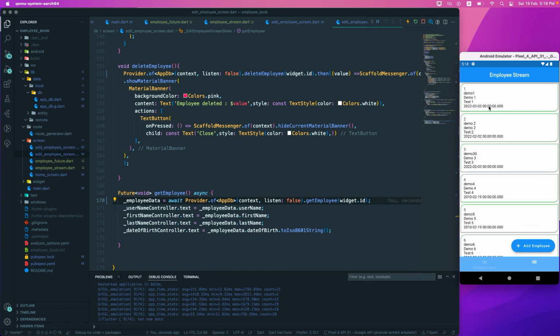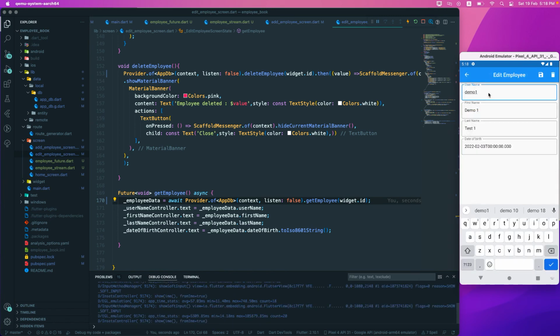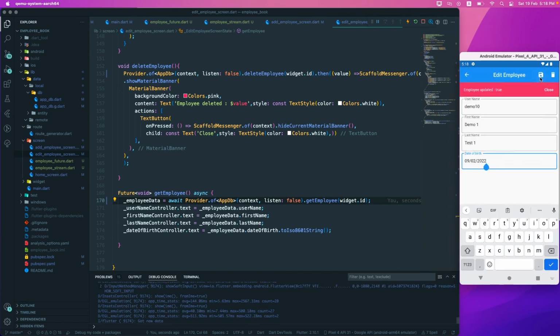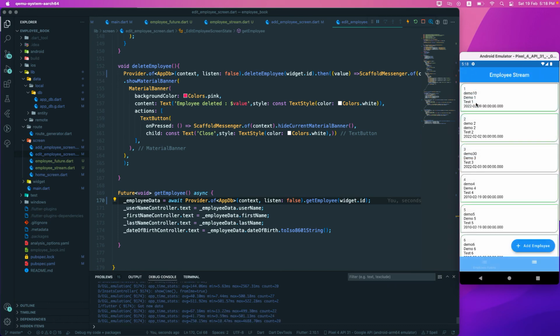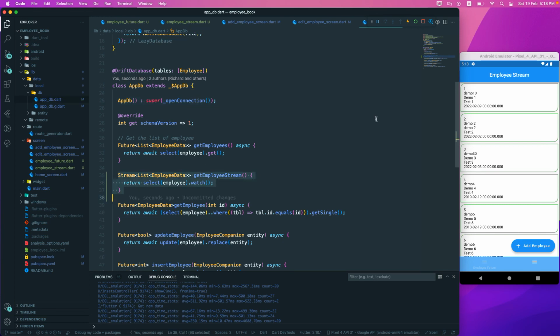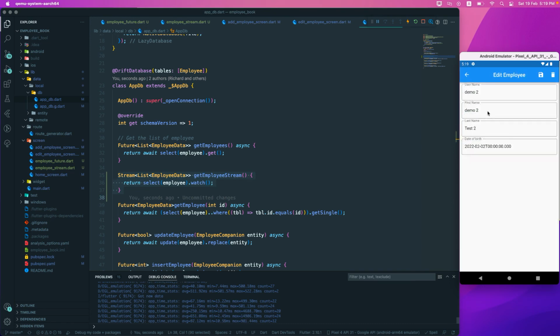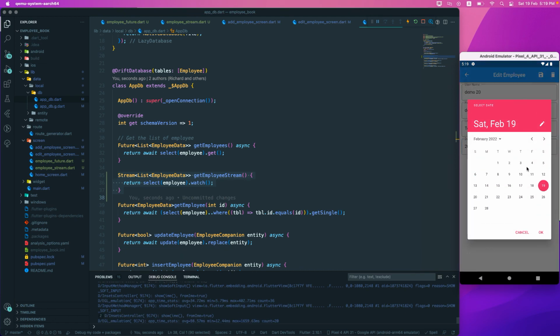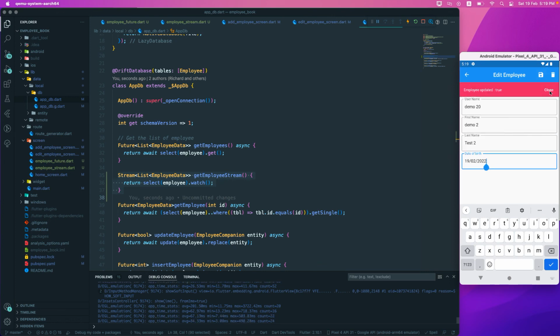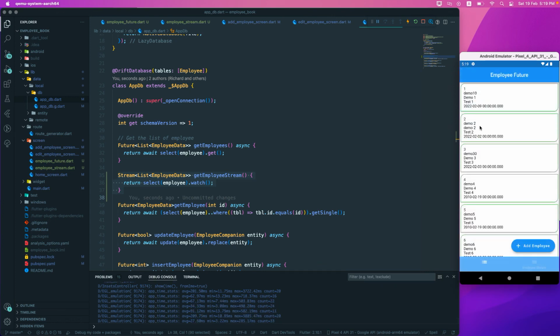So if I go to get employee, since this is using a stream, if I update it to 10 and change the date to a 9 over here, and save this one, we got that. Close it, and if I go back, we got the update. This is the stream that we have been using, that is the stream function, so we don't have to update every time. Otherwise we have to update it. If you try to update this one, change it to a different date, save it, and then go back, you are not going to see that update. So that's the difference between the stream and the future.